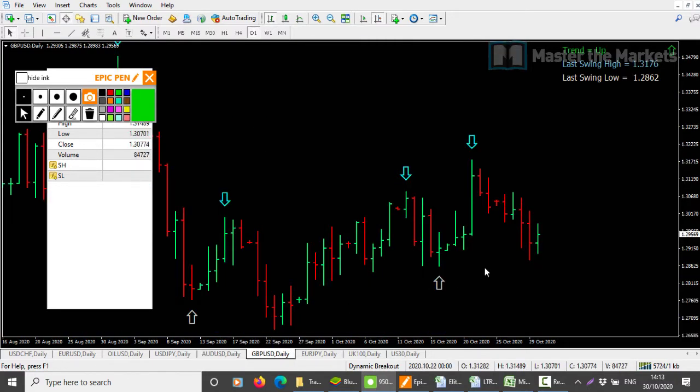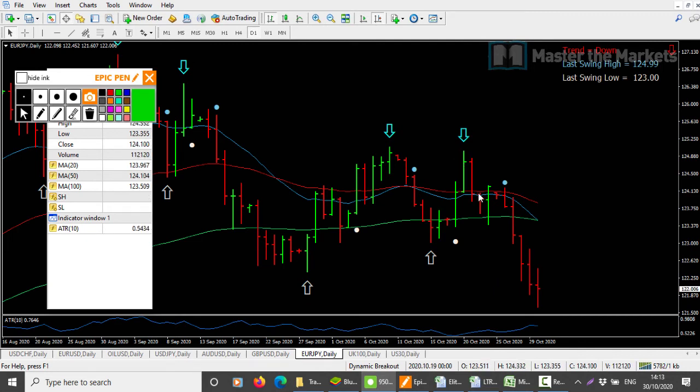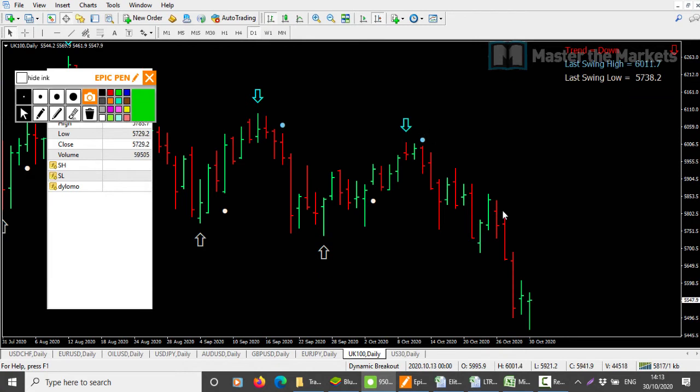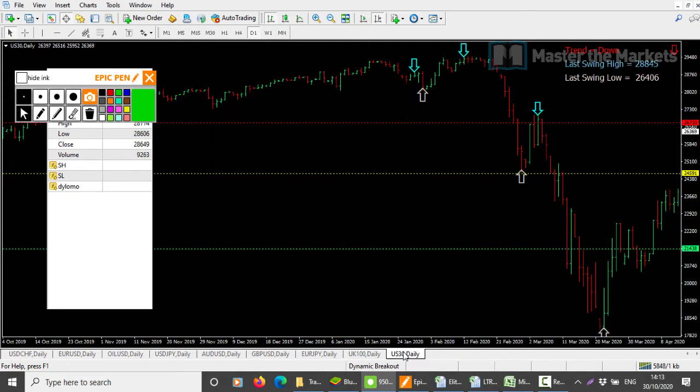Cable, on the other hand, you can see that it's a market structure 1, still a lot of open equity to the downside. In terms of efficiency, it's still quite good, going strong. So let's see. But if it takes out the high, we'll be seeing an upward move to the upside. Euro yen still going strong, still to the downside. Efficiency still 1. We'll still be riding that move as we're doing it in Cash In 4.0 on the live trading room. FTSE, on the other hand, yes, still downside. It is diminishing. Efficiency is losing out. I would see some turning points starting to happen because the downside is starting to diminish.